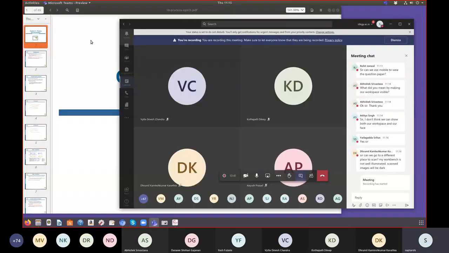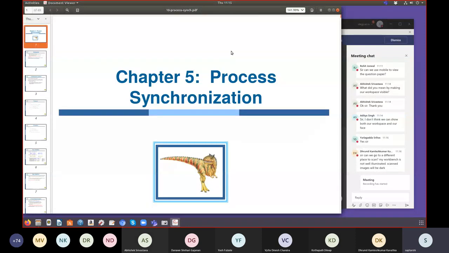Okay, we'll start a new topic today. I'll cover a small part today. This is not included in the exam tomorrow, but this is an important topic. So I'll start it, and of course there will be a lot more discussion after tomorrow's test. This topic is called process synchronization, and this is a very important topic in operating systems.